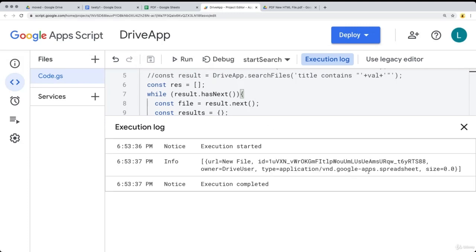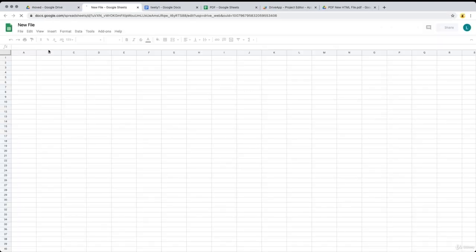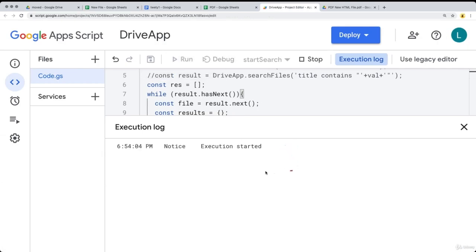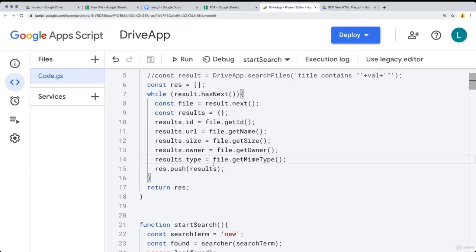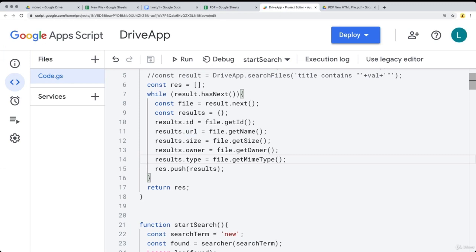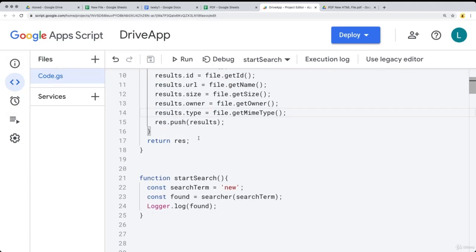And we've got the mime type, that this is a Google Apps spreadsheet, size of it, so we don't have any content in there. If we add in some content, it'll update the size of the file. And let's run it one more time. And the size is still small. So it is a spreadsheet, so it doesn't hold a whole lot of size on the drive. So that's how you can search for a file and return the file back.